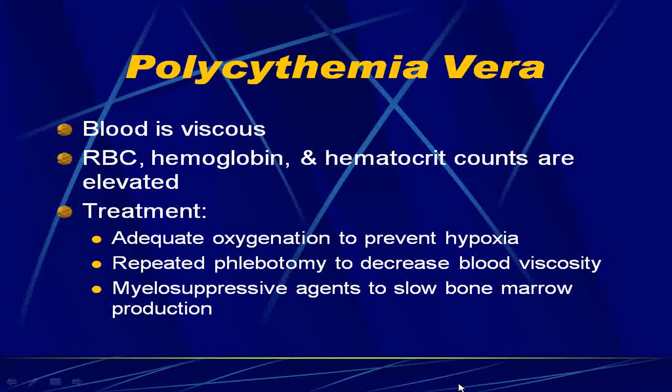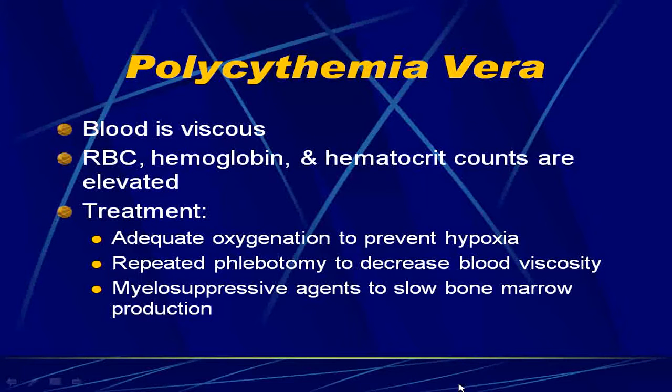So this is why the person is going to need adequate oxygenation to prevent hypoxia. If this were a person traveling up to high altitudes, maybe they need to control their breathing so that the body doesn't start to manufacture those red blood cells at a high rate.